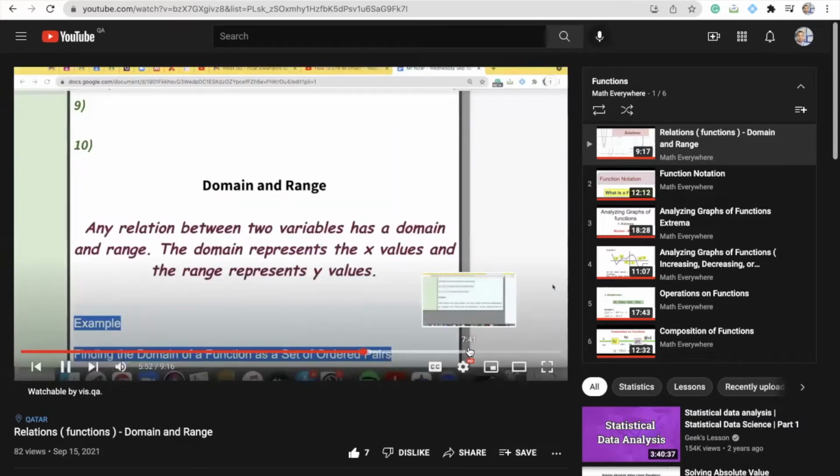For any relation or any function, there is a domain and there is a range. Yalla, what is domain? What is range? Who remembers? It's like X and Y. Exactly. Domain is x, range is y. For example, let's say that the domain is our names, the range is our families. So the domain will be Nizar, Ghanem, Khalifa, Rashid, Faisal, Abdul Aziz. The range will be Kiwan, Al-Imadi, Al-Abedli, Ibrahim.